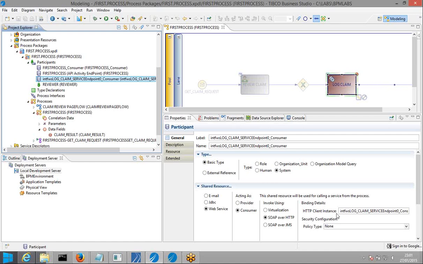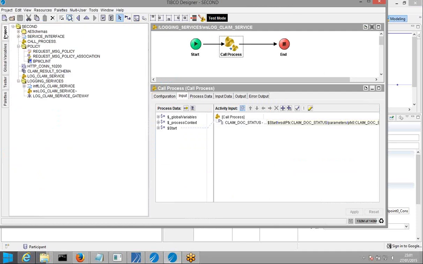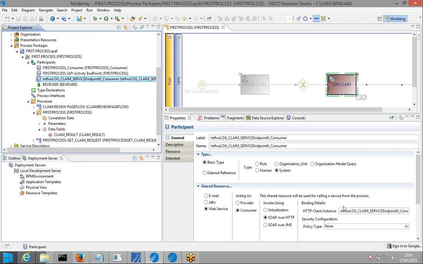I'm going to modify this name for easier understanding. Whatever port we have configured, I'm going to specify the same: HTTP connection 10 to 100.